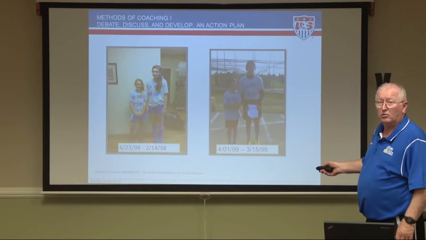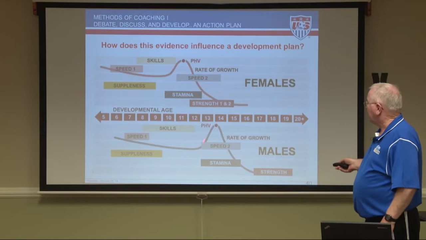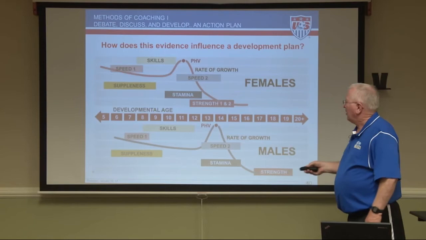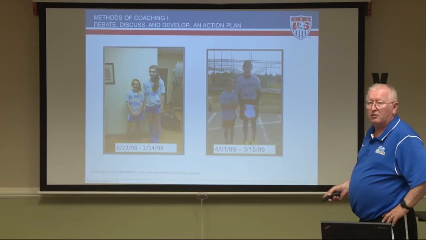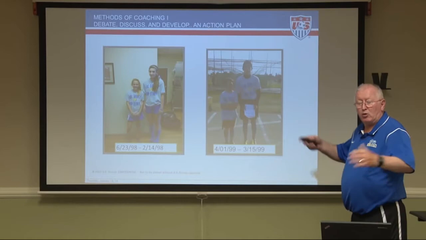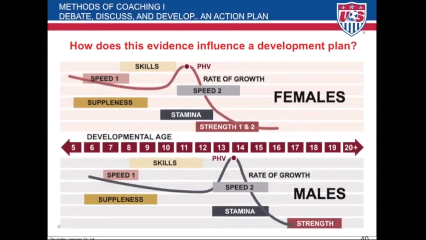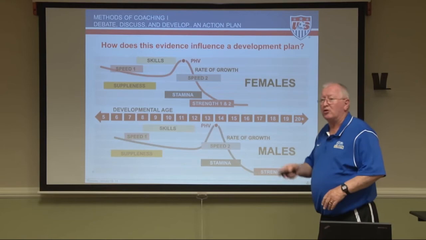So we need to be educated to know how to use this particular time of their lives in the correct way. The challenge in a training session here, well, I wonder what would you change in your training session based on the fact that there's been a rapid growth in height? Where are the stresses for this child? The stresses are in the ankles, the knees, the hips, shoulders, elbows. Bones are still growing. But look, now we have maybe a larger concern, because at this particular time they may be stressed by nature. And now we have to look at how we train people going through that particular cycle.